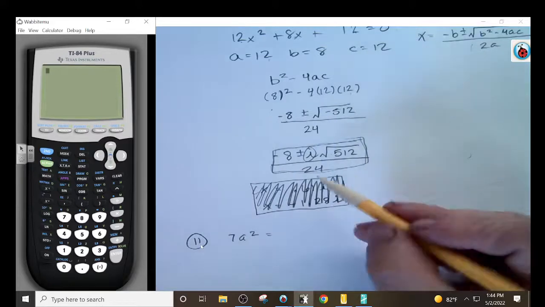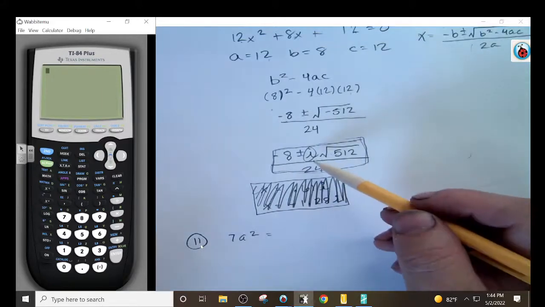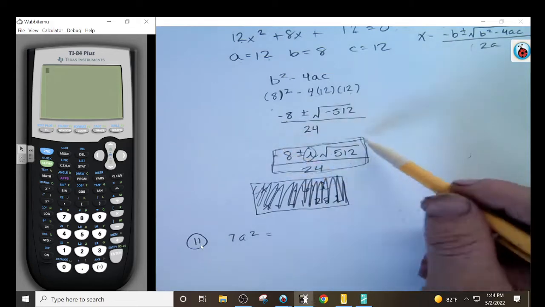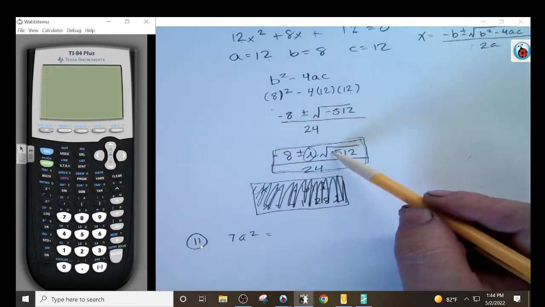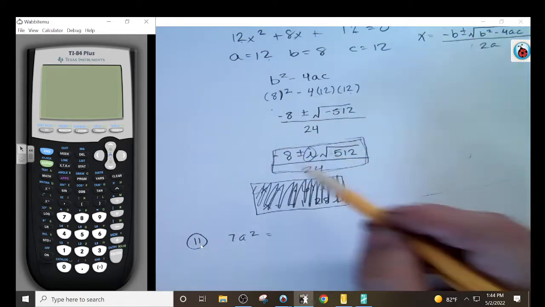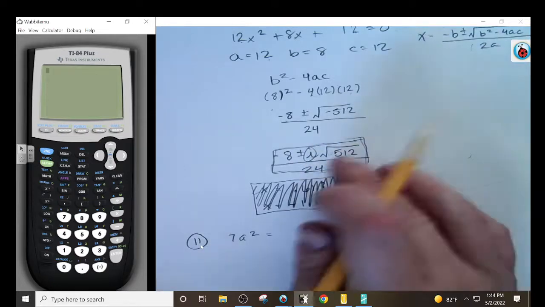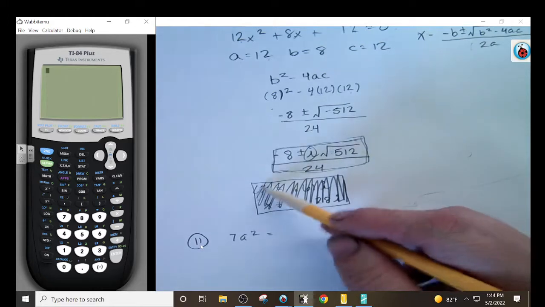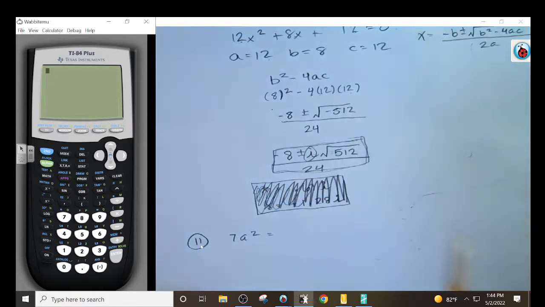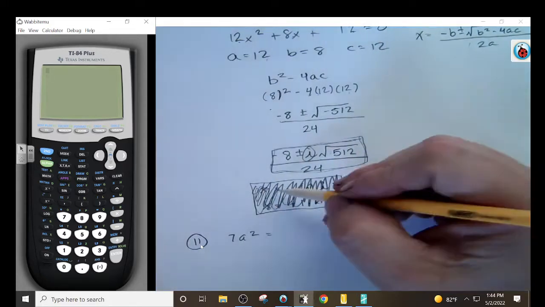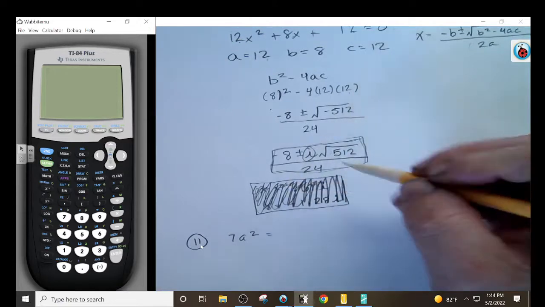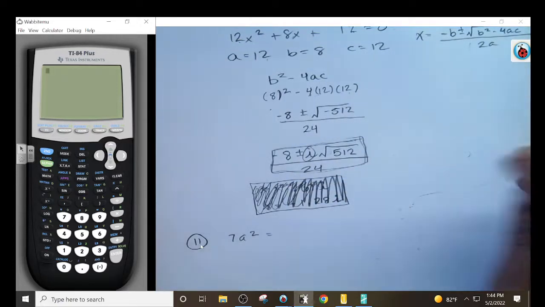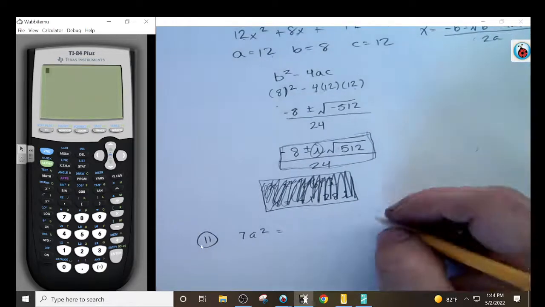So if you have an imaginary solution tomorrow where you have a negative square root, just leave it in this form right here. But make sure you take the negative out of the square root and put the i in front of it. Just leave it like I have it. Don't put it in decimal form because that's not correct, actually. I see where they got that answer. They split it up into two answers. That's what they're doing. All right.